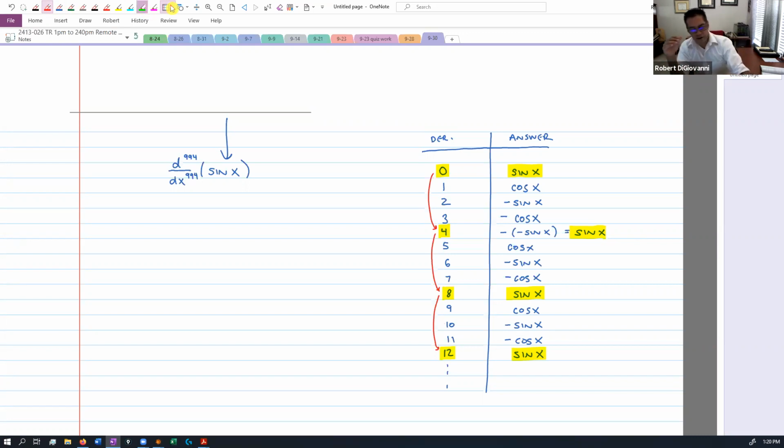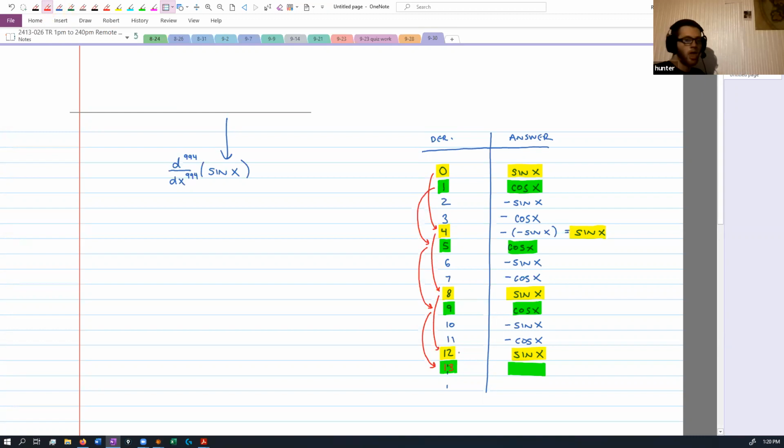Let's do the same thing for the next one. Cosine happened here, here, here, and then it would have happened here. I didn't have it, but those are happening at 1, 5, 9, and then the next one would have been 13, right? Do you see that those also jump by 4? Yes, they jump by 4. What would be the one after 13? 17, right? So I should expect that the 17th derivative of sine should be cosine. Understand?